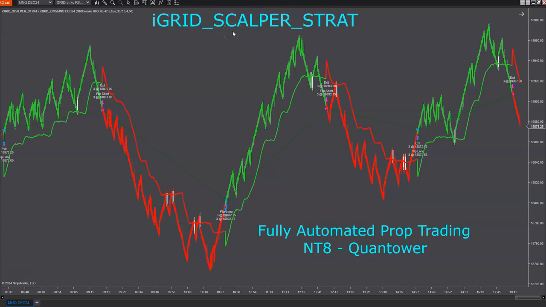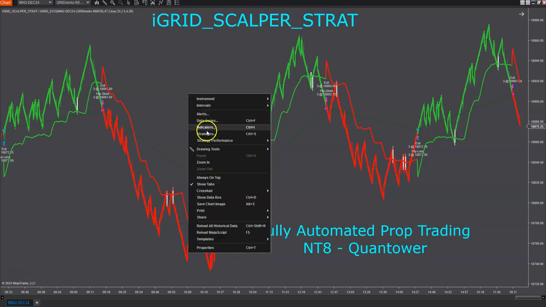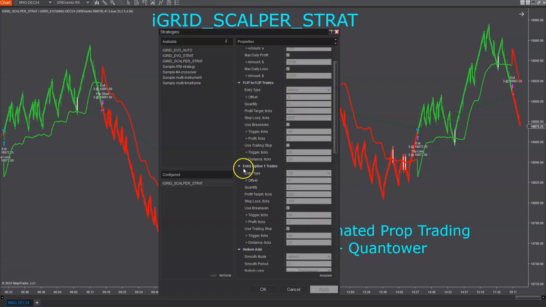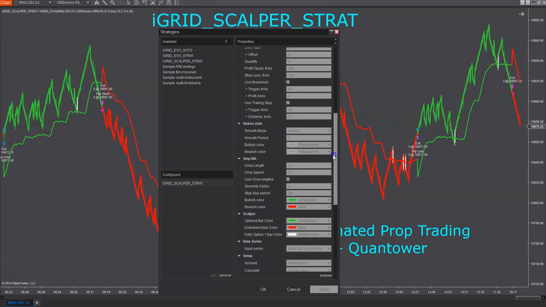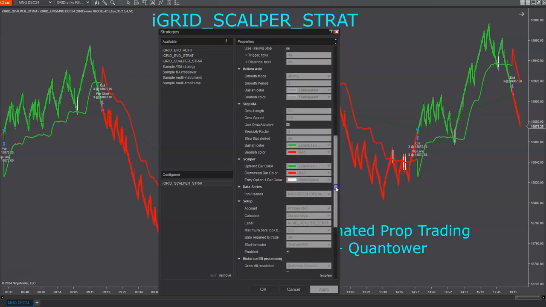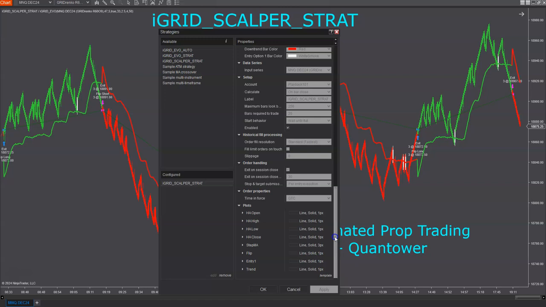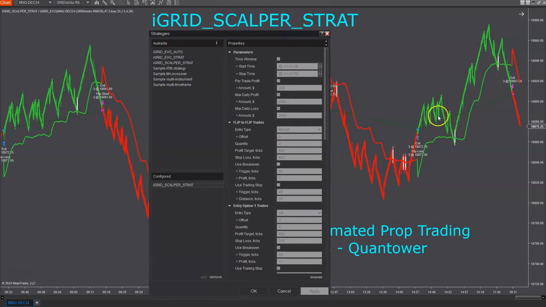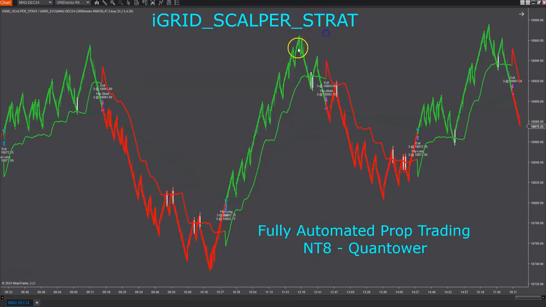So there's going to be a lot of stuff added to the Scalper now that I have the basic framework out, with the ability where we can plug in additional stuff easily. So the strategy right now gives you lots of capabilities, lots of adjustability. You can run flip only trades or entry option 1 only trades. And you can adjust the settings. And we are going to be offering what's called the high resolution versus standard. That's for version 2. We just wanted to make sure all the mechanics of all the core stuff was working.